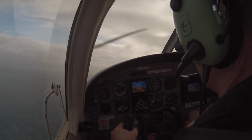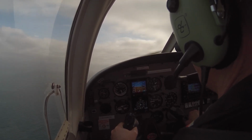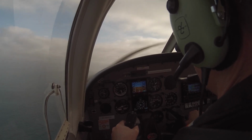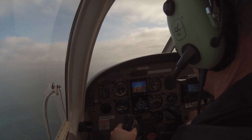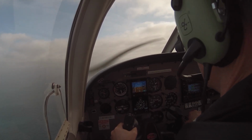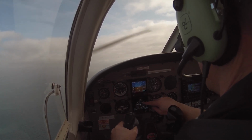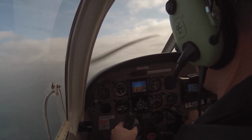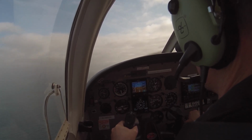So if we went about 40 degrees to the right, I'm going to go 40 degrees to the left to try and get back. Right. And how will you know when you've got back? Distance. Well, if you knew the time that you were off heading and you'd measured that time, you'd altered it this way, you've done it for the same time, that would be reasonable.